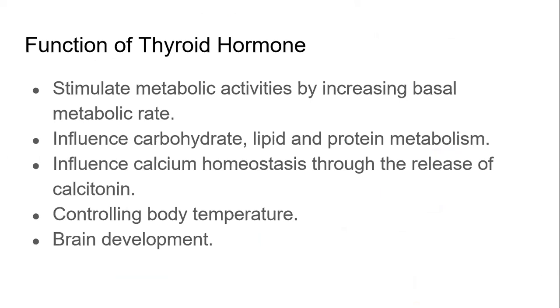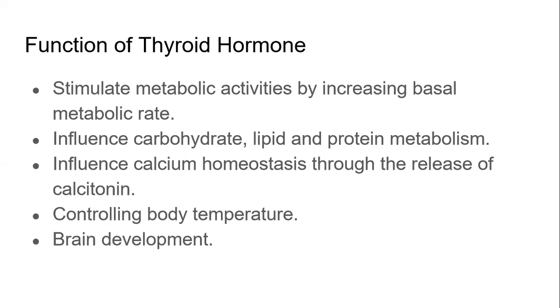So we talk about the function of this thyroid. After the formation of the thyroid hormones, what do the thyroid hormones do? We already talked about it: the major function is controlling basal metabolism. So it controls metabolic rate, when metabolism is needed at a higher speed, and when it is needed at a lower speed. And for it to perform this function, it must definitely be involved in carbohydrate, lipid, and protein metabolism.